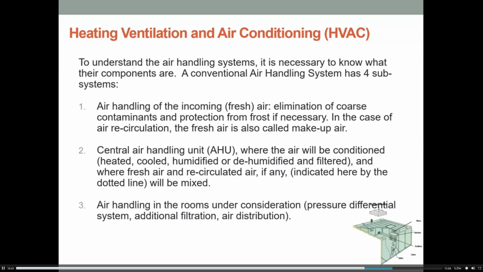So you will be talking about pressure differential here, so that you would keep the pressure higher on one side than the other, and that's to help stop particulate contamination from moving from a clean area to a non-clean area. You might need additional filtrations depending on where your unit is and what it's working under, and you have air distribution as well. And the fourth part then is the air exhaust system or the filtration system, what's going out.